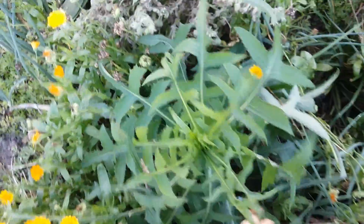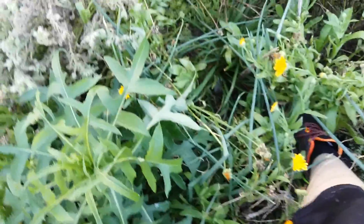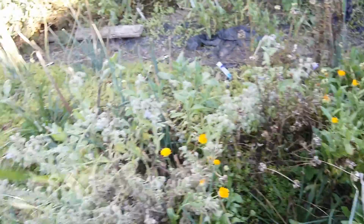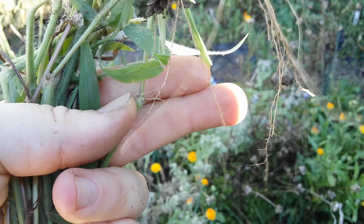I think that might be native lettuce. I'm gonna look that up, but I think it needs to come out. The trick is also to make sure that, because each time one of these touches the ground, you can see there's a little root there. Yeah. Now this one was held up by the plants around it, so it didn't work that way, but it's very common for it to go ahead and set down. And then you have to make sure you get the whole plant. It's tricksy. See, here's another one. They're bad. And it's so hard to find them until they start to go to seed, so it's a good time of year right now to just go around and start ripping them out. Because you can actually find them.